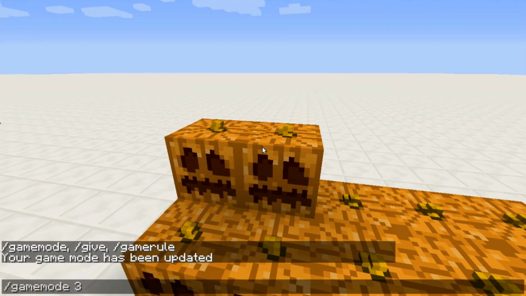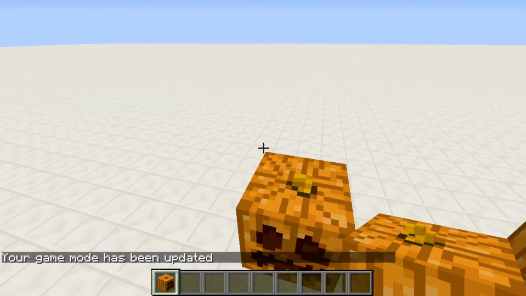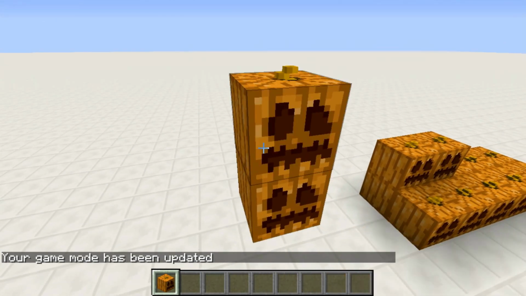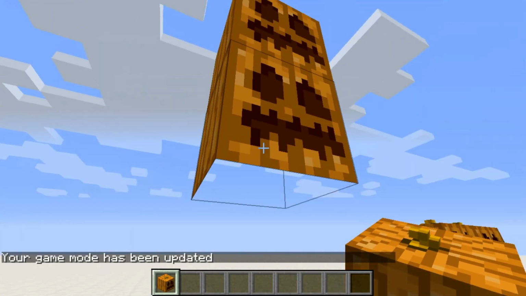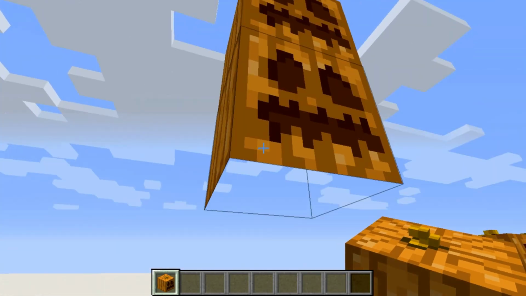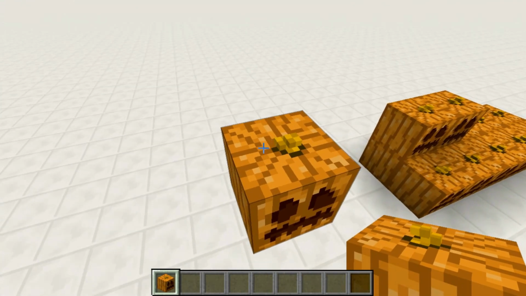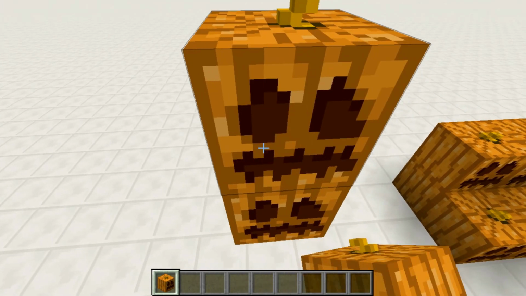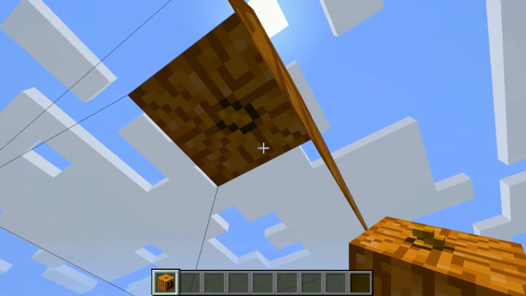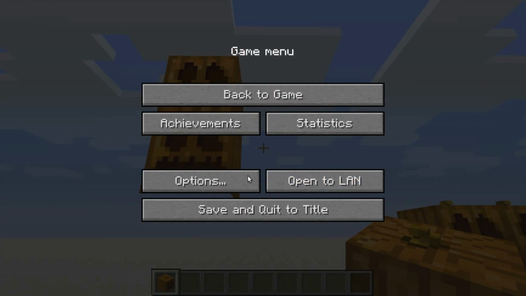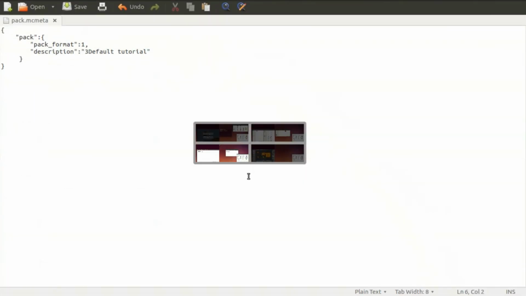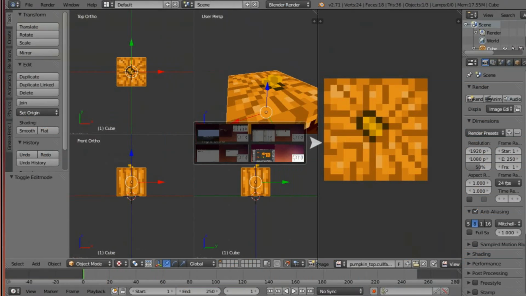If I quickly go to creative, if there's a block on top of a pumpkin, wait a second, yeah, the bottom will be invisible, cause it uses the same texture as the top, and I said if there's a block on top, then this texture should be invisible. At the moment there's no really good way around that, but I'm working on something that will be implemented in a later version. But for now, what you have to do is, wait a second.